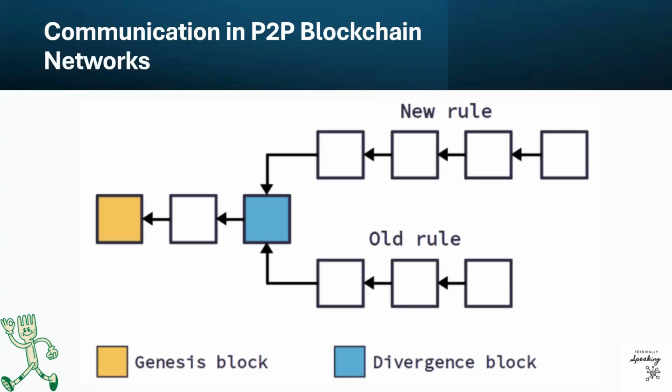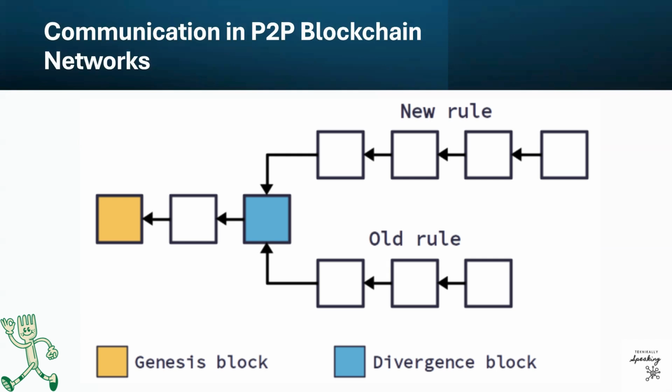Now remember, forks happen because maybe we want to upgrade, like adding new features or fixing bugs. Maybe even disagreements where some people in the blockchain community just won't agree on the rules. And temporary glitches. Sometimes two miners can create a block at the same time. The network chooses one block as valid and the other as abandoned.